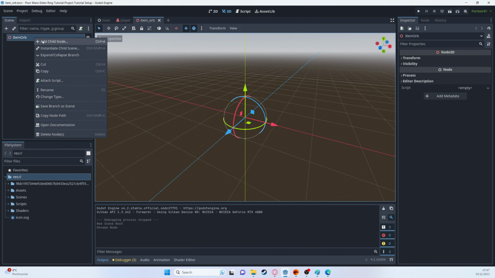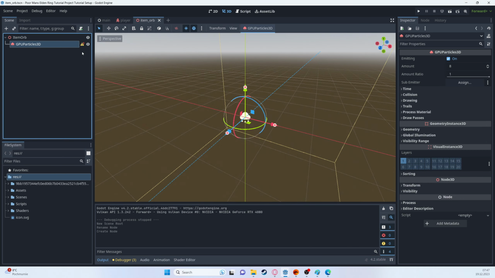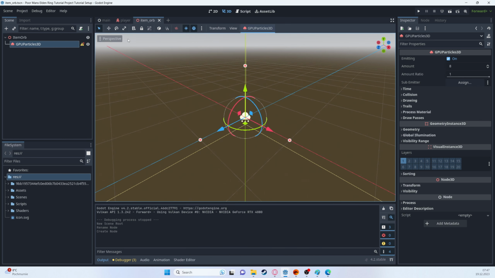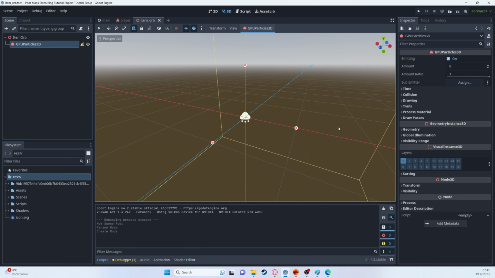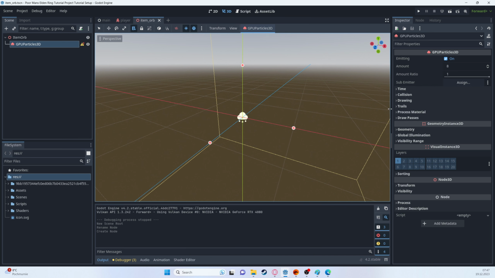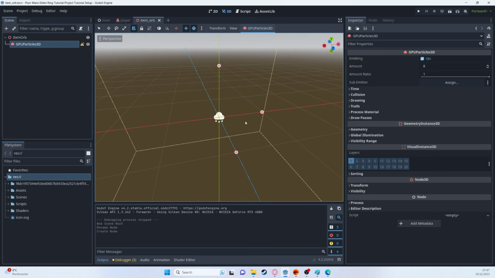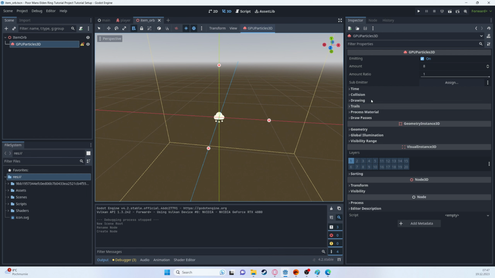Then the first thing that we have to add is a GPU particles 3D system. And I believe there's a way, yes, if we want to hide the gizmos, there's this show list of selectable nodes at positions clicked, and it's going to go away, making it all clear. So I am no specialist when it comes to particle systems, but we'll try to create a simple setup that's going to give us this item orb effect.